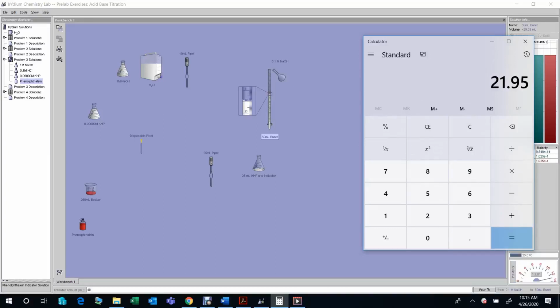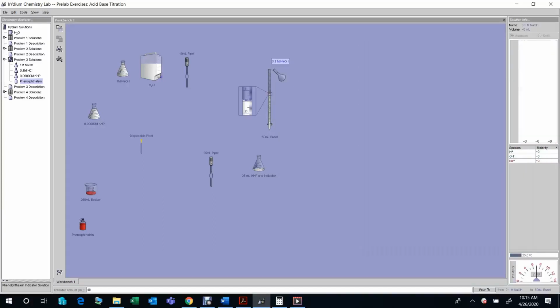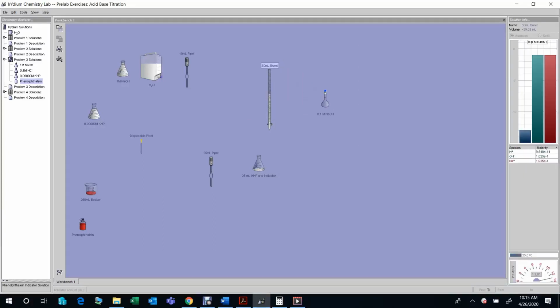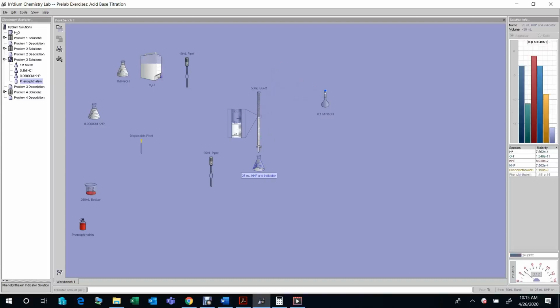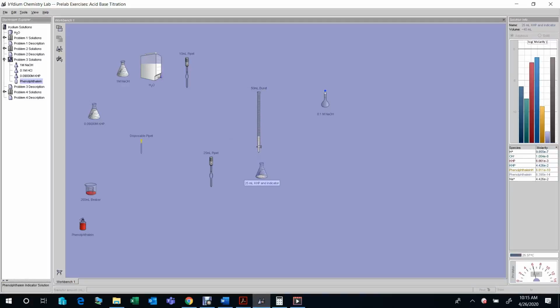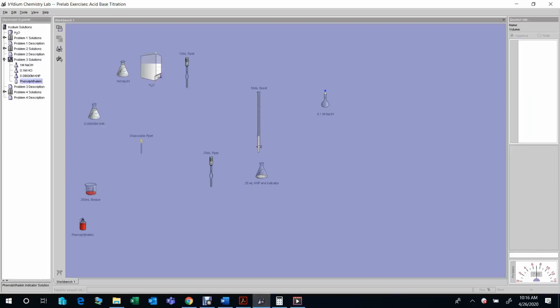And then we can add now. Okay, this is good enough, and now we can do the titration. We know we need about 22.5, right? So it will be safe if we add 19 milliliters at the beginning. Okay, 19 milliliters. We pour. You see, the color does not change.